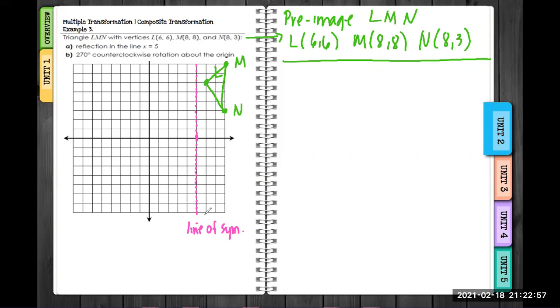From there, we need to reflect it over this line. It says 1 unit from the L point, it's 1 unit, so I'm going to do it here. From M to the line of symmetry, there are 3: 1, 2, 3. So I'm going to have 1, 2, 3 as well. And N is also 1, 2, 3. So I'll choose purple. This would be my N prime. This is my L prime. And this is my M prime.